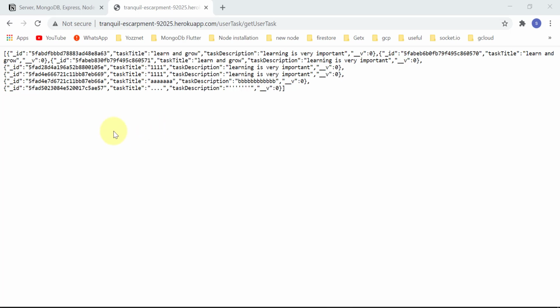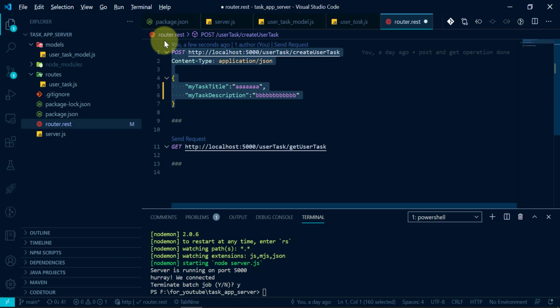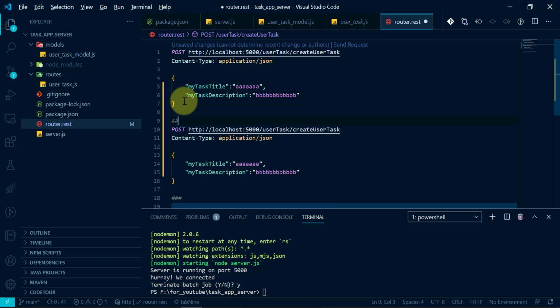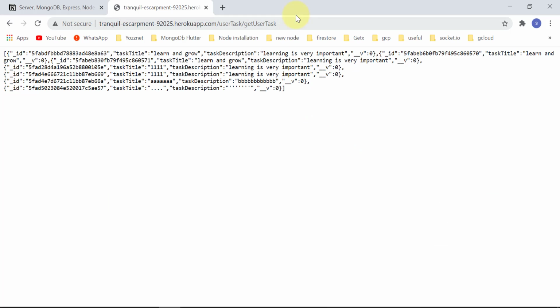Okay, so finally it is working fine. I had to wait around 1 hour for this to work, but yeah, everything is working fine now. And to check further that it is working fine, what we can do is create another post request, and instead of this, we'll just paste our URL.